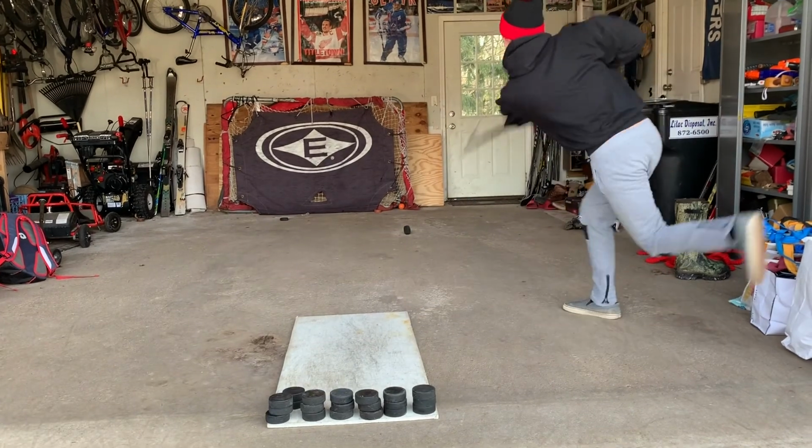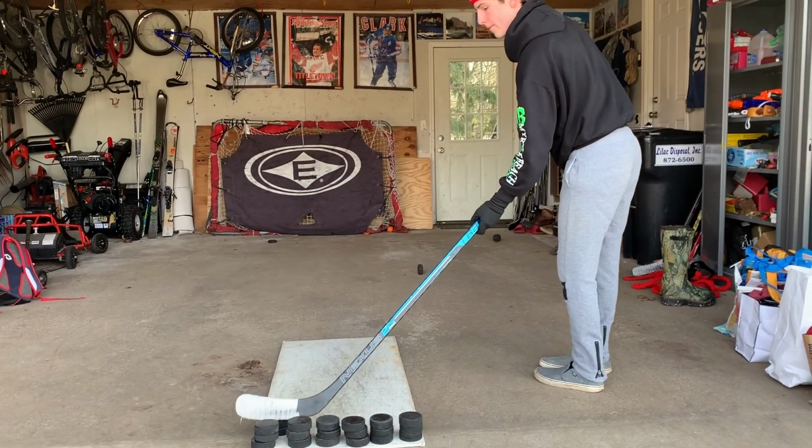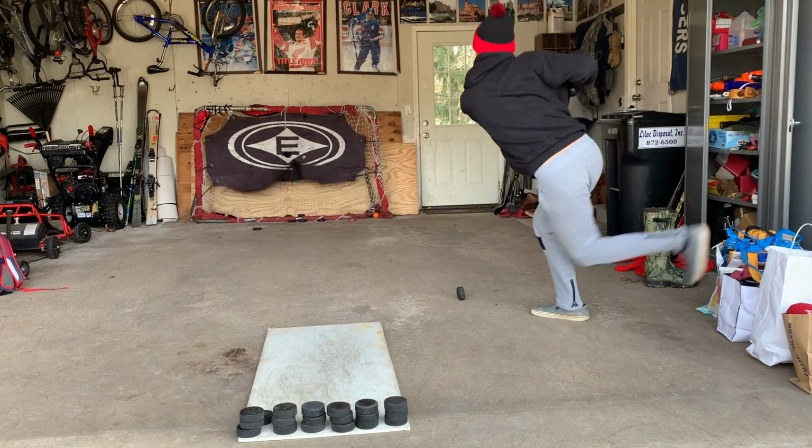Notice Kelly is shooting each shot as hard as he possibly can. This is a great habit to do while practicing, because in a game, you only get one chance and you gotta rip it.